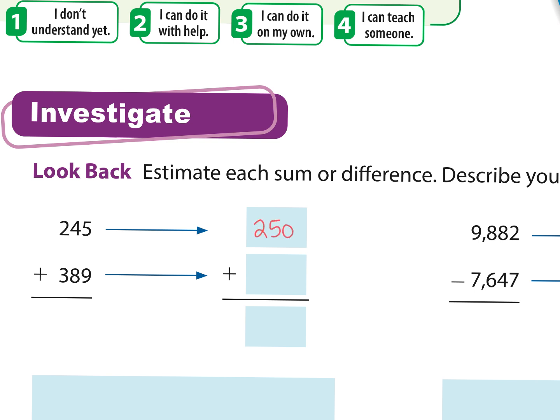Okay, so think for just a minute. If I did 250 and 390, looking at these numbers, is that easier to work with than what I have originally? Yeah, because in the last place, I have a 0, 9, and 5. I know that makes 14, and then I would carry that extra 1 up there, and so I have 640. So my estimated answer would be about 640.